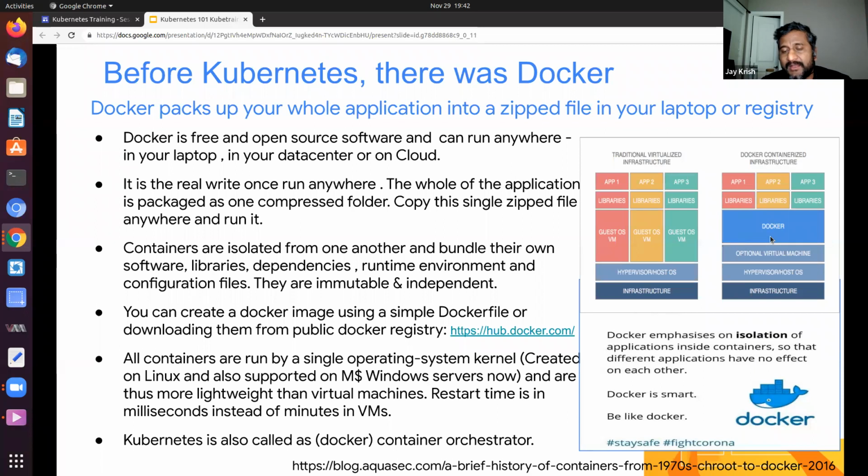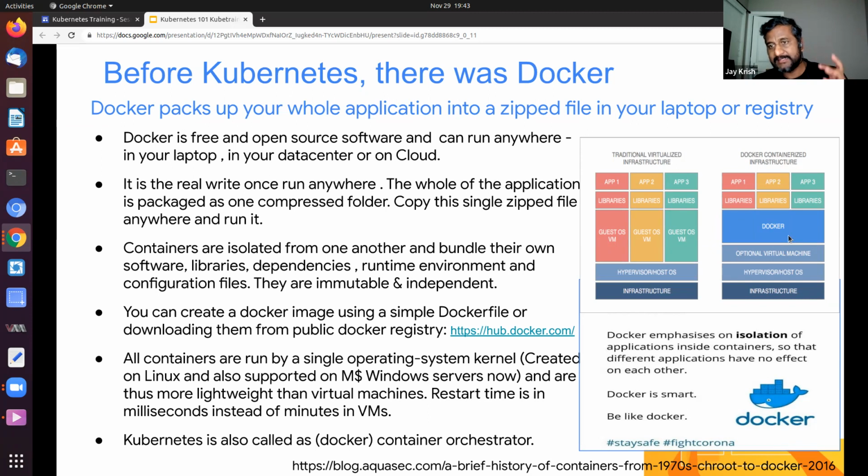But here in Docker, reboot time is as fast as it can kill the process and restart. So they're all in milliseconds only. So I can restart or scale up, say, 1,000 Docker containers, and you can start them in less than a second. But I don't think you can even fit 1,000 virtual machines on a physical host. Maybe a couple of hundred, and even if it fits, for all of them to start, it will take many minutes. So that is the second difference.